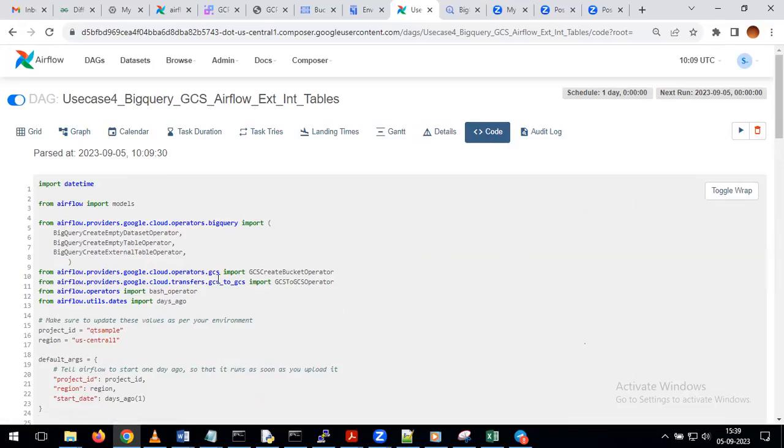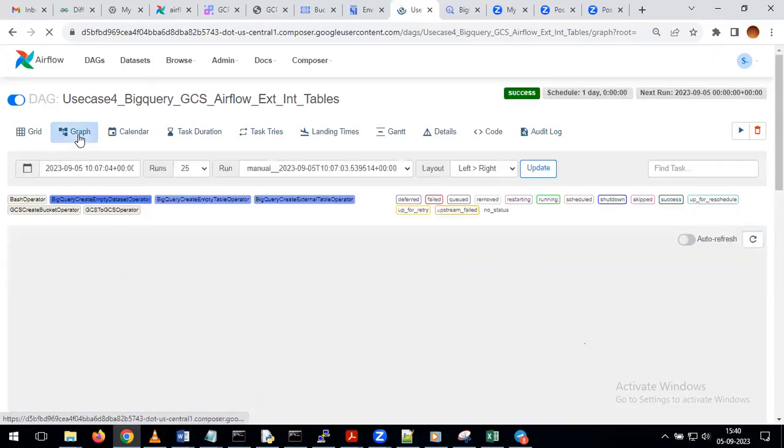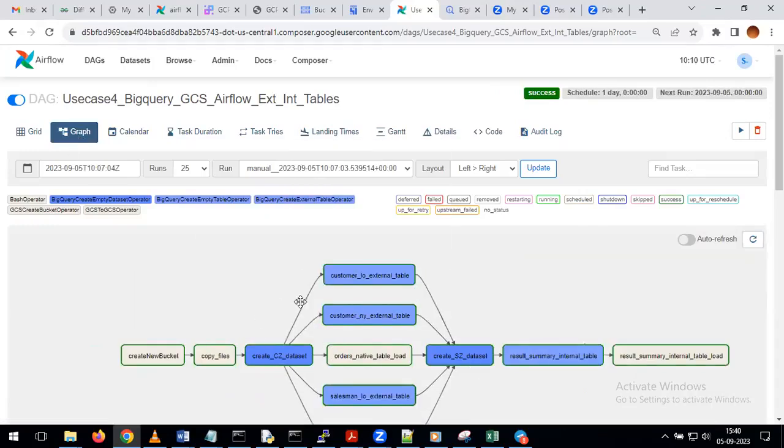It's very simple, and out of this whole window, we are going to use the graph. In that graph, we can see the status of each and every task. You can see the task, okay? And one more thing, as part of doing the practice, please click on any button. Nothing is going to happen. If anything does happen, simply delete your Composer environment, whatever you created. Except that, nothing is going to happen. For that reason, you can play with anything on top of this console.